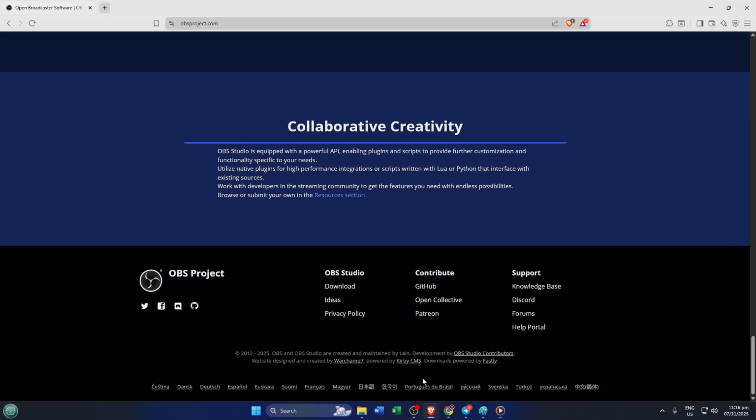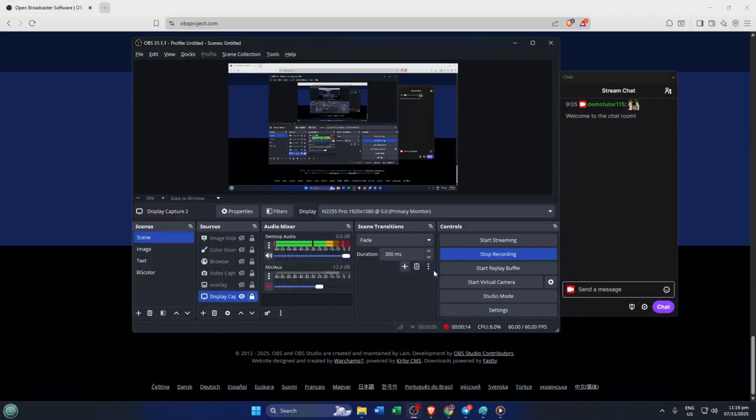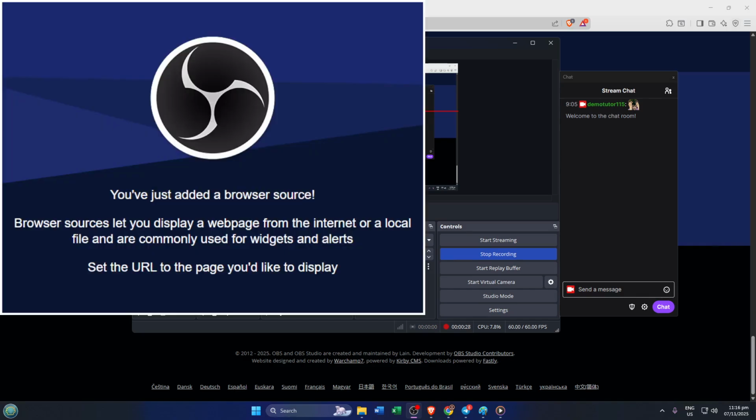Let's dive right in. The most common and reliable way to bring overlays to your Kick stream is by using something called a browser source inside OBS Studio. Now, Kick works beautifully with third-party overlay services like StreamElements, Streamlabs, or even Kick's own native Stream Alerts dashboard. These platforms basically let you design your alerts and graphics outside of OBS, so you're not stuck fiddling inside complex broadcast settings. So the first thing you'll want to do is set up your alerts, goal bars, or whatever overlays you want using one of these third-party sites.